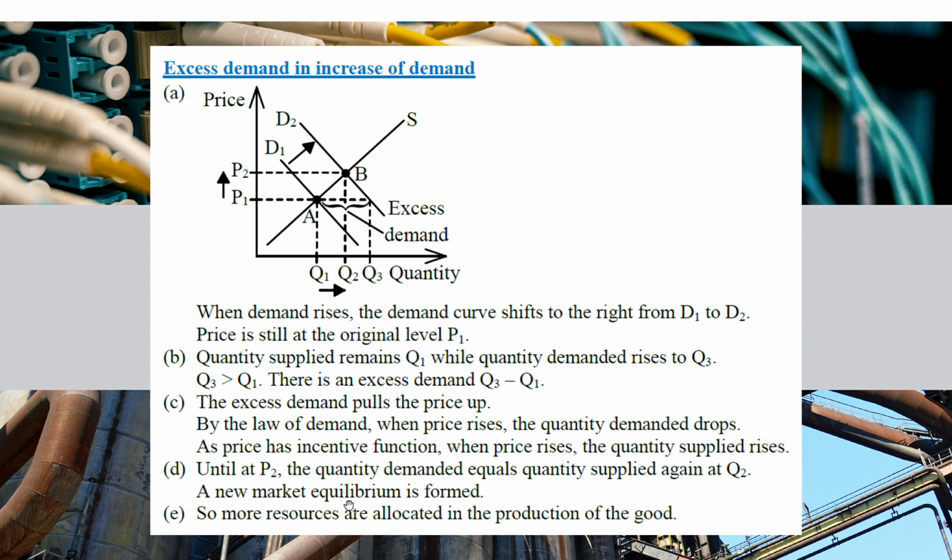A new market equilibrium is formed, so as Q increases, more resources are allocated to the production of the goods. It's a very complicated diagram, so you have to show it clearly by D1, D2: one is initial, two is final. Two parallel demand curves, because it's an increase of demand, so demand shifts to the right. And clearly the first equilibrium is Q1 and P1, and then it becomes QD, and then they merge together to Q2. The arrow is important, showing what happened, because the same diagram can be a decrease of demand, right? If this is D2 to D1.